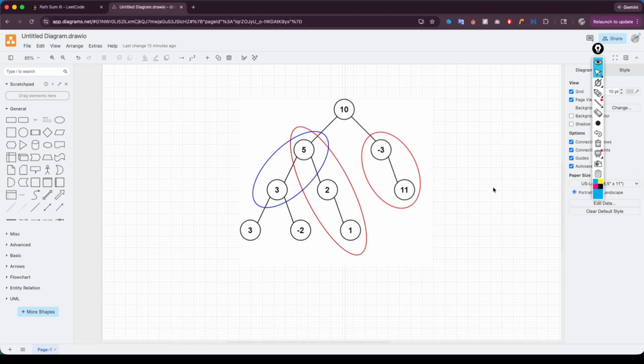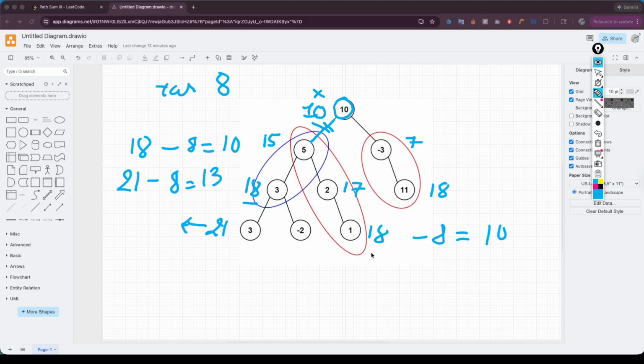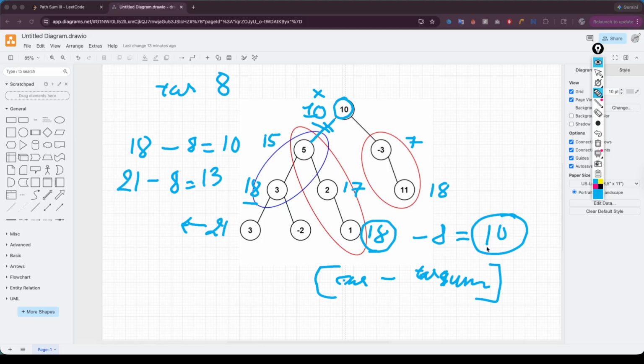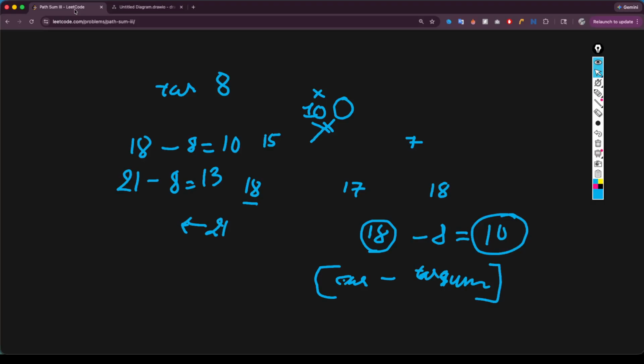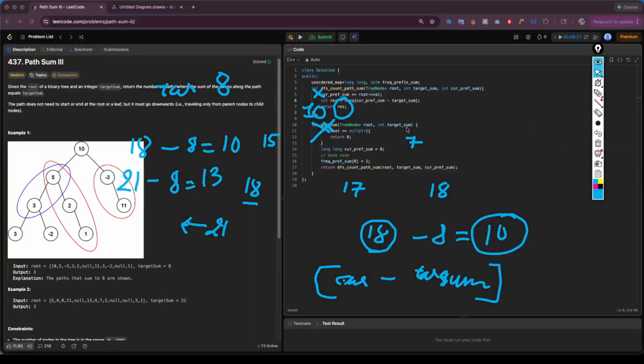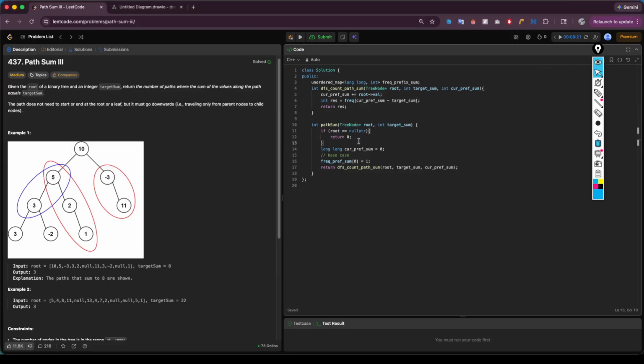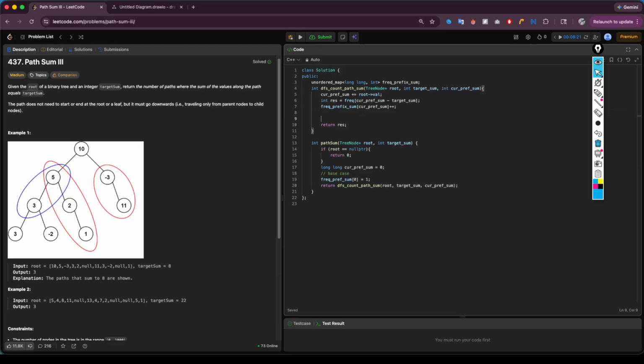It's similar to this case, where we take the current prefix sum, subtract the target sum, and consider the frequency of that value. Then we increase the frequency of our current prefix sum by 1.